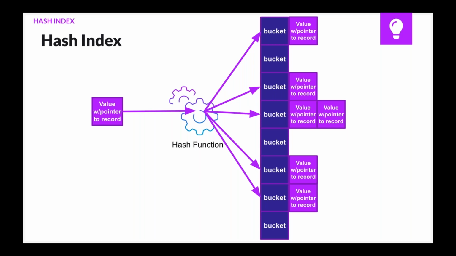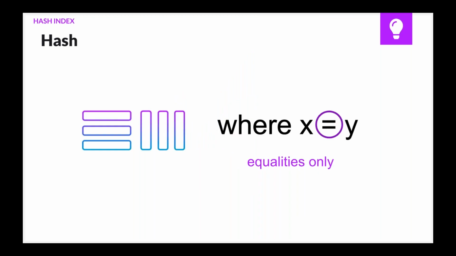Now, there's a unique function that is required by the hash index. And this is that the hash index only works exclusively with equalities. X must equal Y. There's no greater or less than that exists here. The hash index is a powerful way to index. In fact, hash indexes do have default locations that they're used in SingleStore.